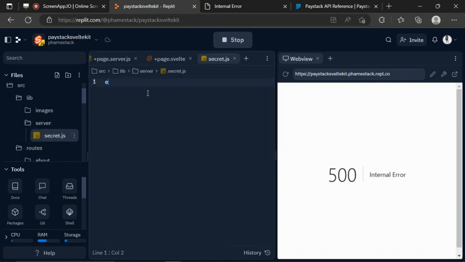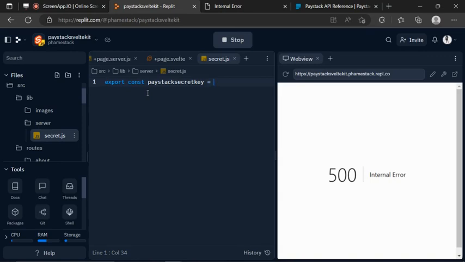Then we can now export it, export the secret. So you can say export const paystack secret key. You can also save this in your env file as environment variables, but let's just use this for tutorial purposes.